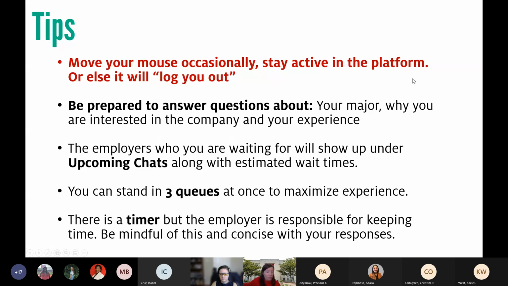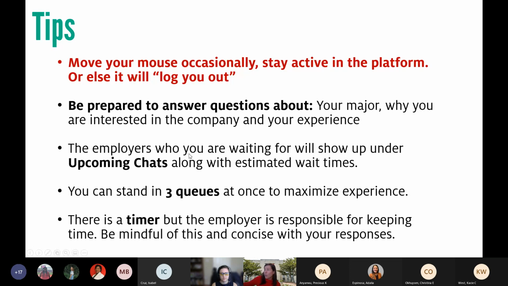So be prepared to answer questions about yourself. Jamie and Adalia are really great resources here. And if you have questions, or maybe you need somebody to pump you up or a cheerleader to encourage you, we will have a student help desk that you'll be able to log into. You can ask them for advice. They can run through your pitch, or you can just talk with them about what you're thinking. That's a really great resource. But just be prepared to answer some of these questions.